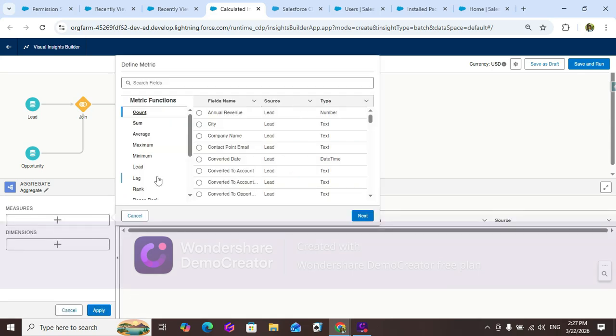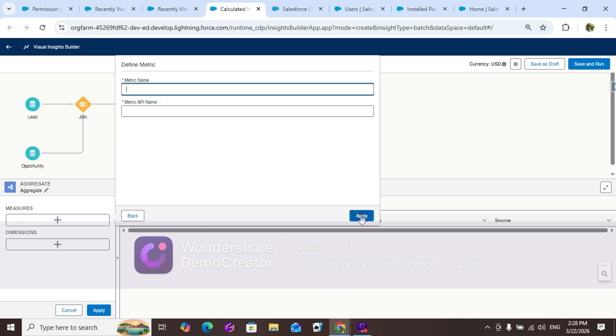Suppose I want a sum. Which sum do I want? Let me see. I can say the count. Okay, the count I want where the converted rate, not the annual revenue. Okay, the sum of annual revenue. You can say the sum of annual revenue. Next. Okay, let me see.